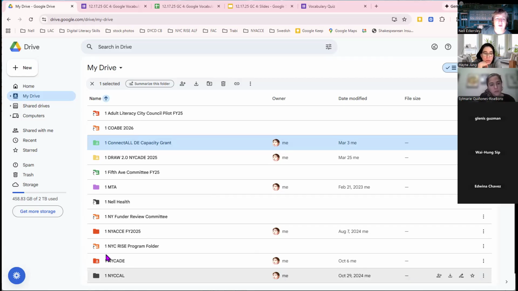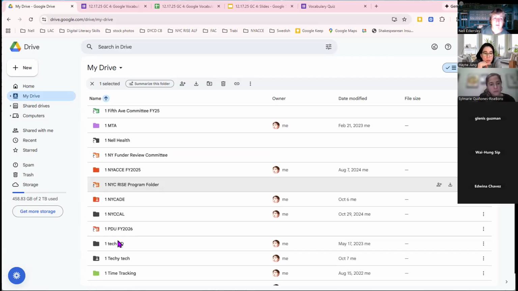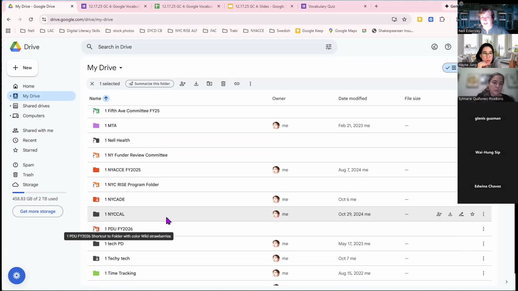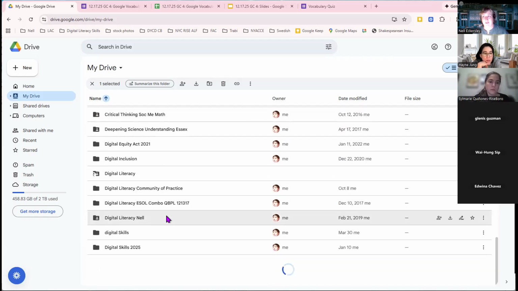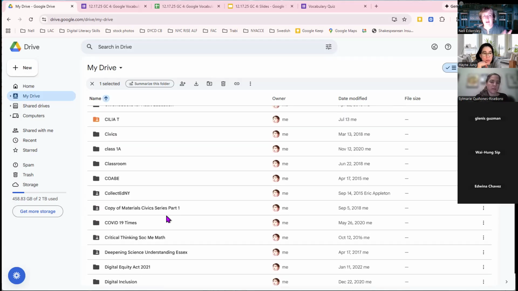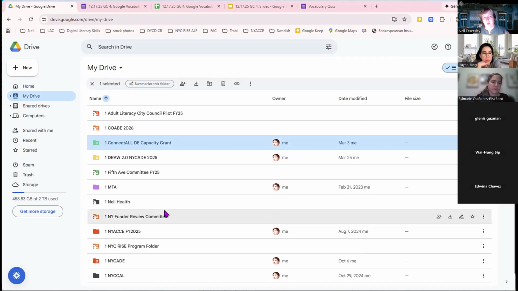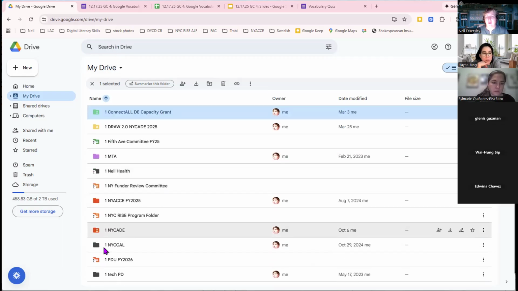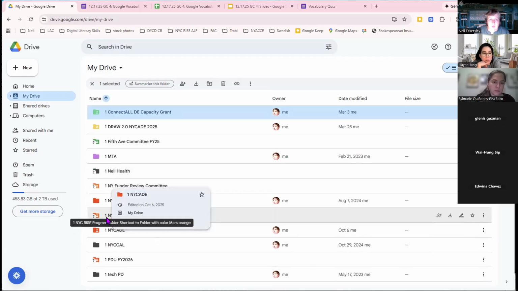So you see here, where I am right now, I want to go to PDU, and PDU would be very far down alphabetically. I have a lot of stuff in my drive. So to get to P would take a lot of scrolling, or I'd have to search for it, knowing exactly what it's called up here in the search. So instead, for the things that I work with almost on a daily basis, I put a number 1 in front of the name, and that way they stay towards the top.